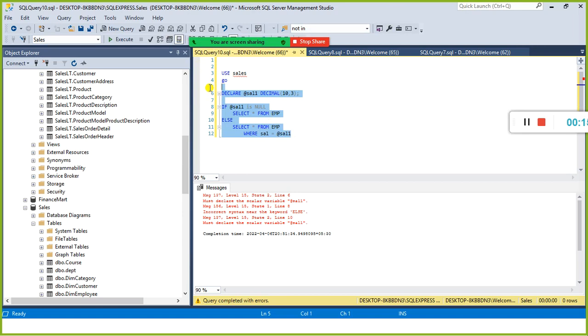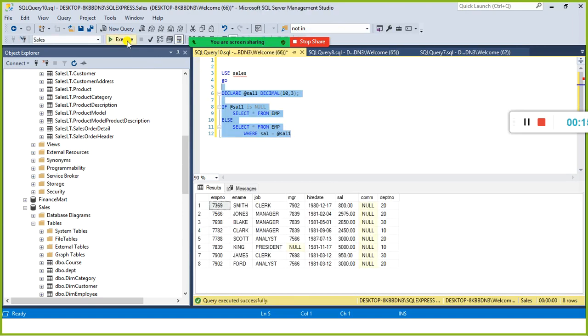I'll help you understand it, don't worry. Look here. It gives me everything, right? It gives me sal1. So in this case, if sal1 is null, in this variable I did not assign any value here, right?